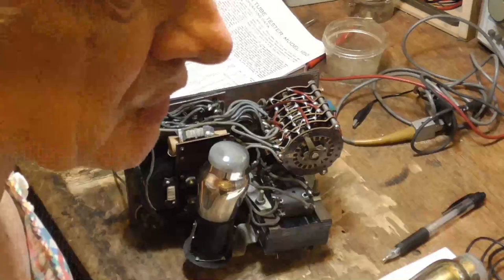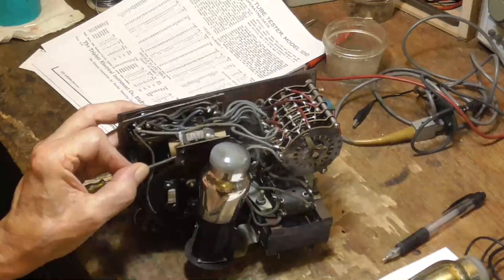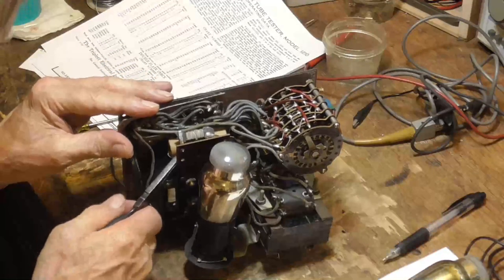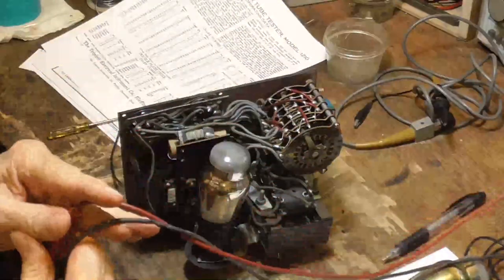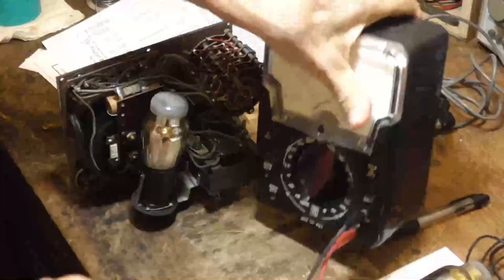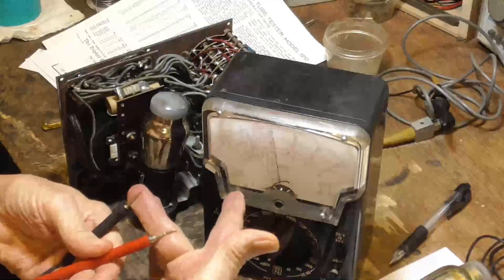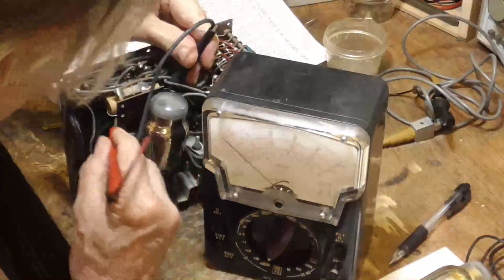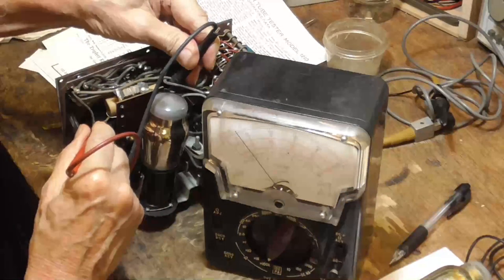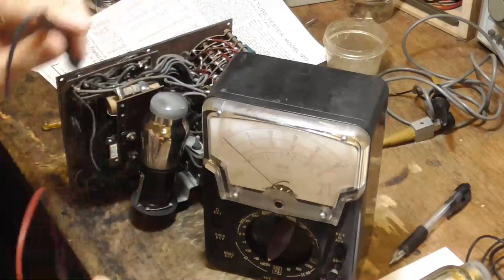I might be able to pull on that wire and get it loose. Okay. We've got the meter set on R times 100K. I get down here, let everybody see what we're doing. We're on a 100K scale on the meter, so we can read 20 megs. Now, we'll get to the capacitor. All right. It's reading about 3 megs.